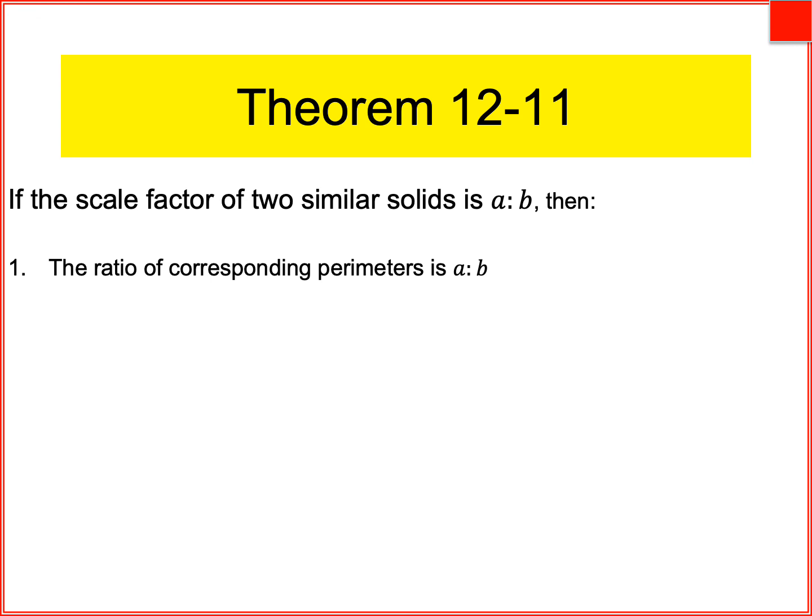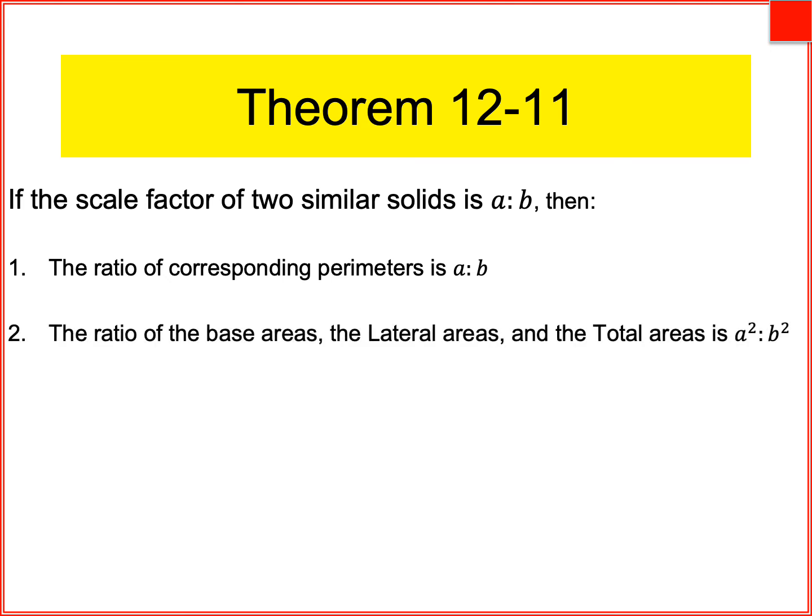First off, the ratio of the perimeters is also A to B. That was the first thing we figured out. The second thing we found out is that the lateral area, and we didn't do it for total area, but you could see that, the lateral area and total area is A squared to B squared. Now, notice, it doesn't have to be large to small. It could have been small to large, and it still would have been A squared to B squared. And then lastly, the volumes are A cubed to B cubed. Just want to point out in point 2, we didn't have a row there for total area, but we found out that the base area was correct and the lateral area was the same.